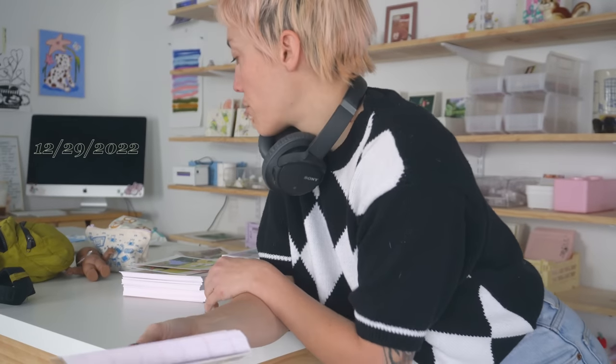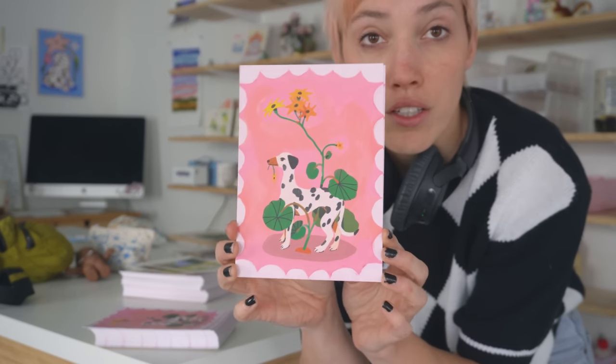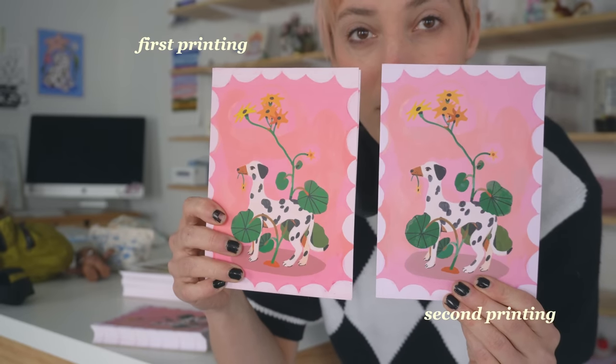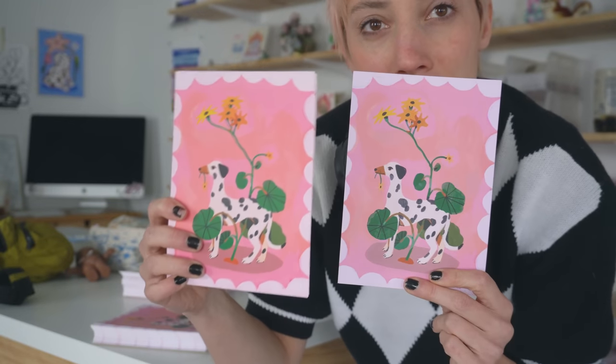So I just did a big reorder of a bunch of Patreon postcards. I sell my old designs in a Patreon exclusive shop. And I reordered this design. When I ordered these in July, they were so bright. They're cute, but these aren't the colors that I actually drew them in. And I just reordered them, I didn't submit a new design or anything. And it's the actual colors, which I really liked, this toned down blushy color rather than this bright orange.